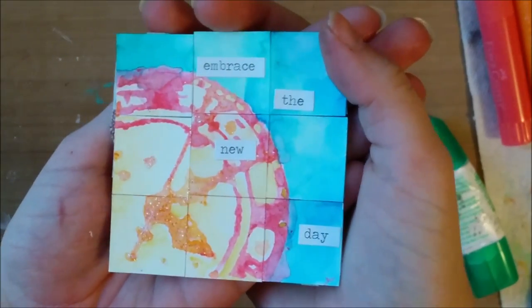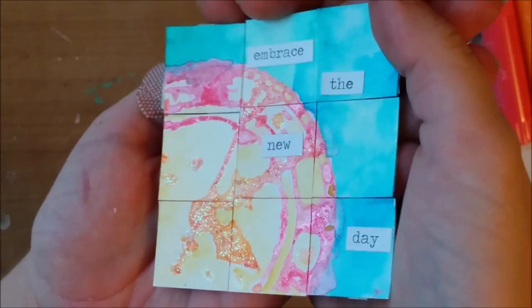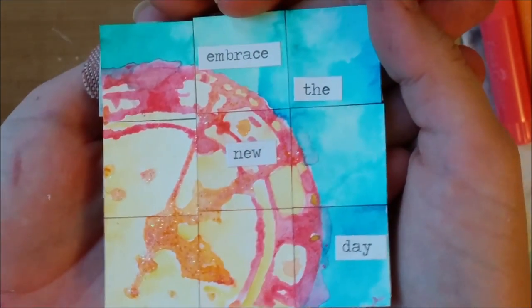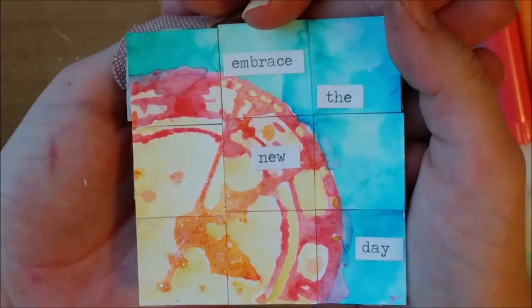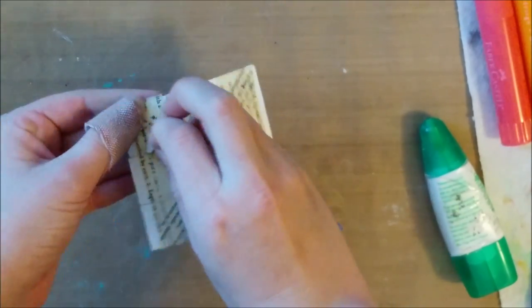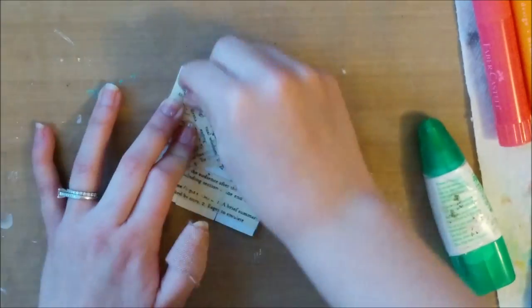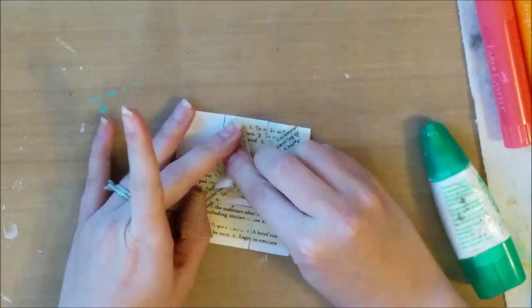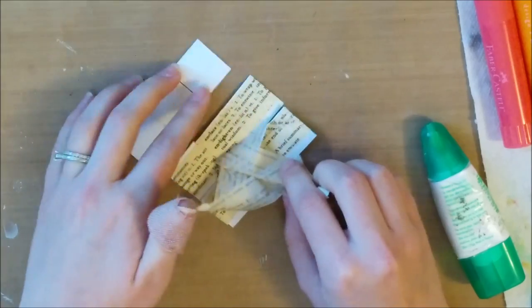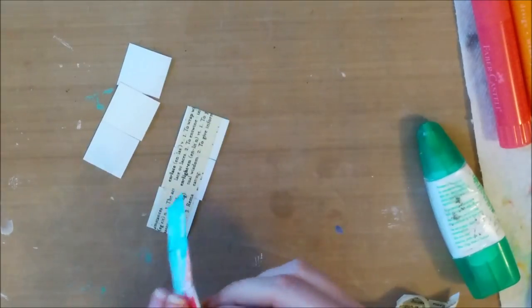So once that's all dry, here's what everything looks like. You can see the glitter bead gel there. And also the gelatos have a metallic finish even once they dry. So you can really see that here once it's all done. So now it's all dry. You peel off the washi tape on the back or whatever you use to adhere it. It's a struggle sometimes. I was being really careful not to rip the back of any of my pieces. So you have to take it off very slowly and gently.